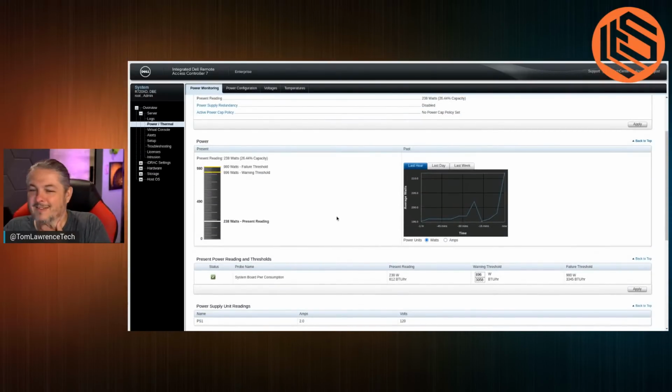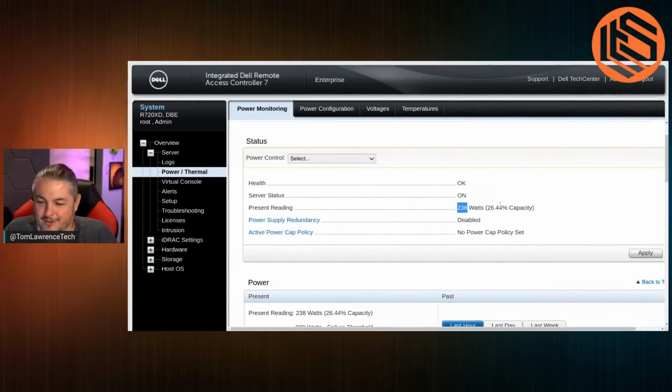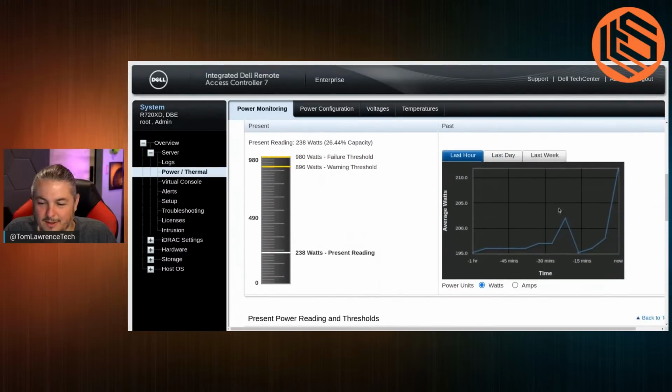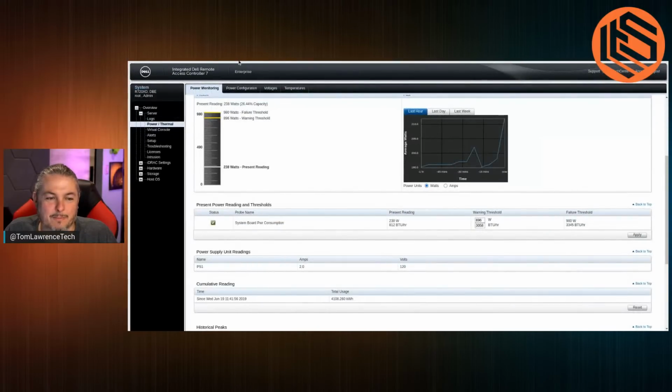We were moving things around. We didn't have enough plugs for some stuff we were doing. That's the nice thing about having redundant power supplies. You just kind of unplug them. You don't have to leave them plugged in. You're like, no big deal. But nonetheless, you can see it's using about, we should probably zoom this in, 238 watts of power. Rebooting took a little bit, so it actually idles lower than that. It's using a little more because it's booting up.